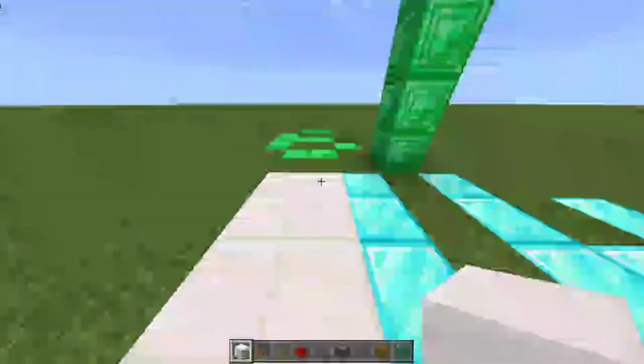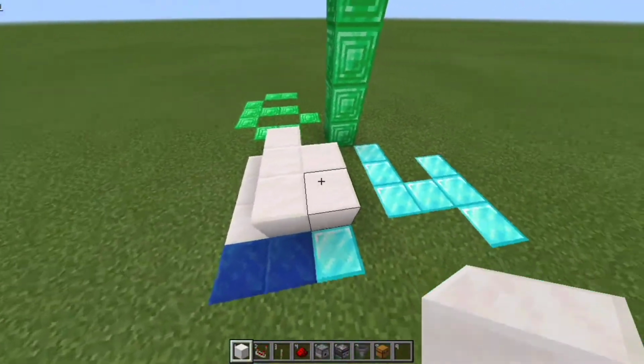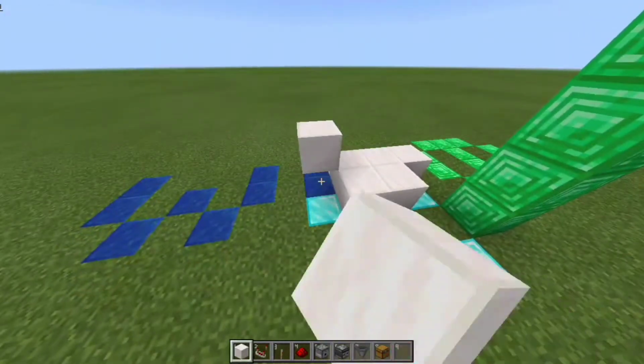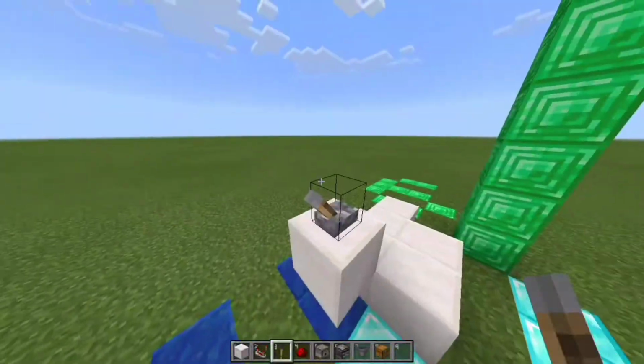Place solid blocks like this, 1 2 3 and 1 2. Make sure that you start a shape like this. Now go ahead and place a temporary block here, followed by a solid block. Go ahead and mine the temporary block and it should look something like this. Now go ahead and grab your lever, place the lever here, and the lever should be like this.